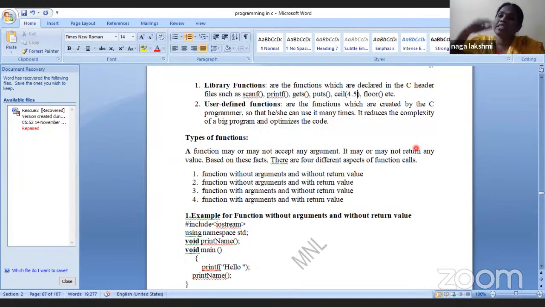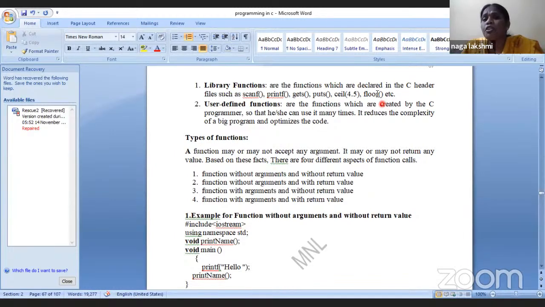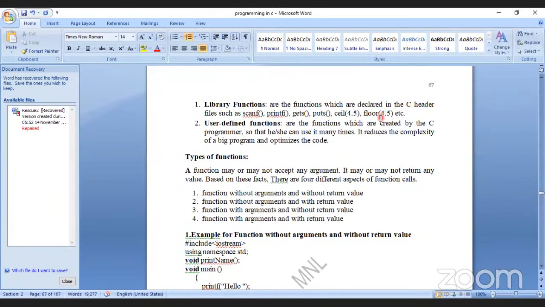But the next higher value after 4.5 is 5, right? When I want to round off that number, ceil will take the upper value. Where is a ceiling fan, above or below? Above, ma'am. So you have to take the upper value. But floor means what? Down. So the floor value of 4.5 is down, the next value down from 4.5 is 4. Got clear? Yes ma'am. Now did you understand, Neha? Yes ma'am.